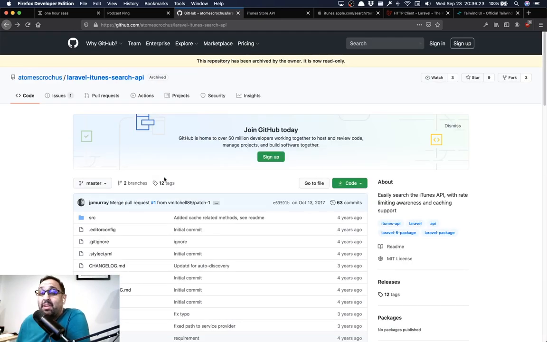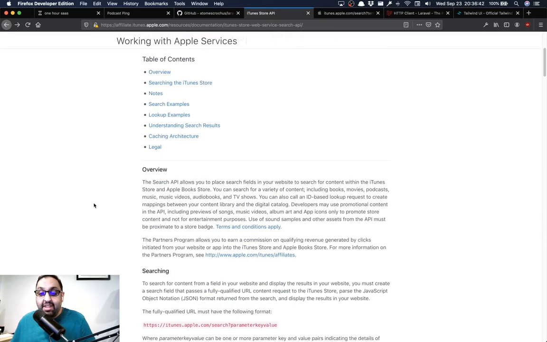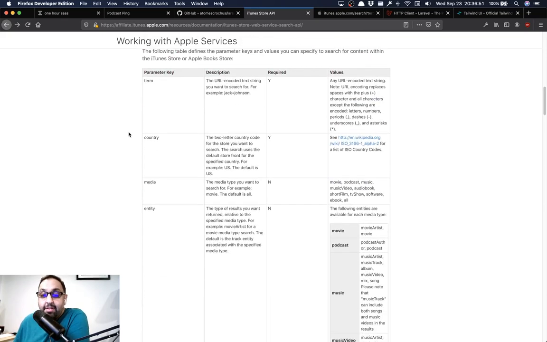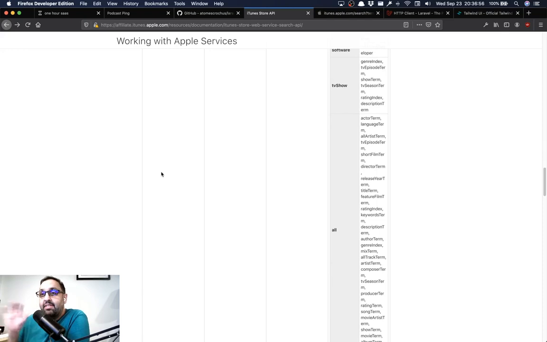I did a quick bit of searching and I couldn't really find anything for PHP or for Laravel that was actively maintained. So instead of using a package, I read over the API docs, which I haven't looked at in a while, but I've used them in both PodHunt and interview.io. I think in interview I actually wrote everything from scratch because there was no package at the time. And I realized we only really need to access a really small part of this.